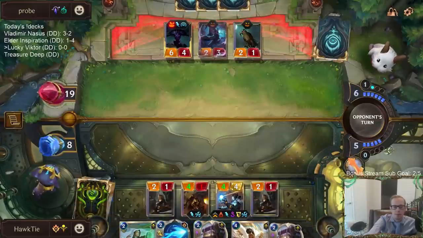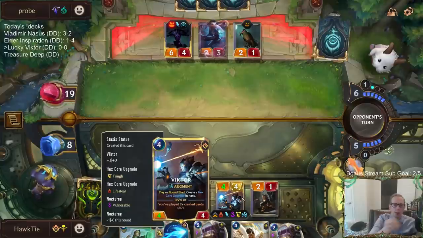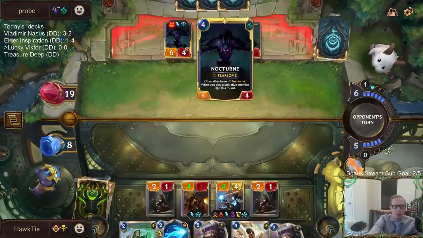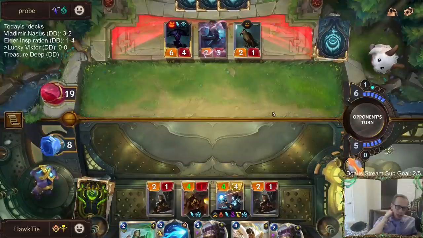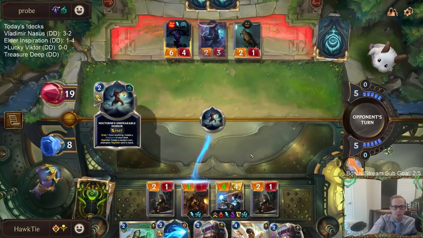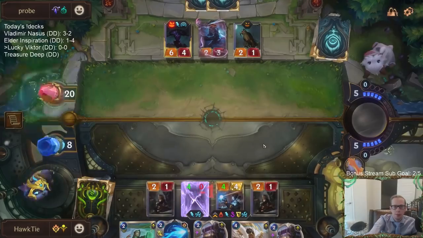Hmm. I was, of course, hoping to find the card. So we know the PNZ card's on top. The deal 2, because I wanted to draw that deal 2 and have the Mystic Shot plus the deal 2. I could have had both of those kill this Nocturne together. But I guess we'll go with a Payday. No Nightfall there.